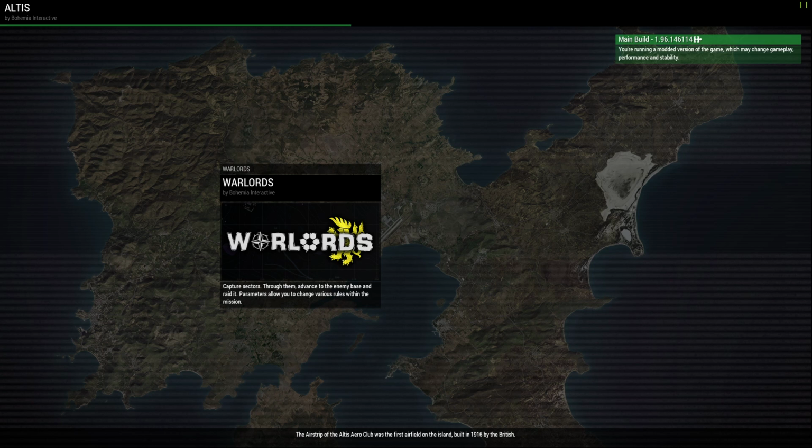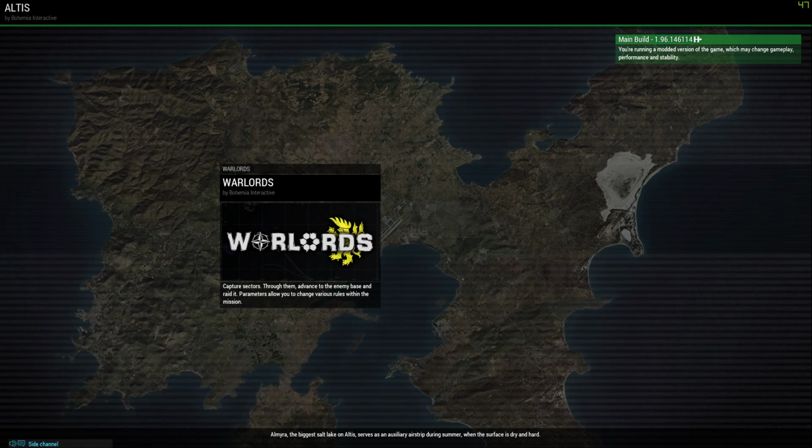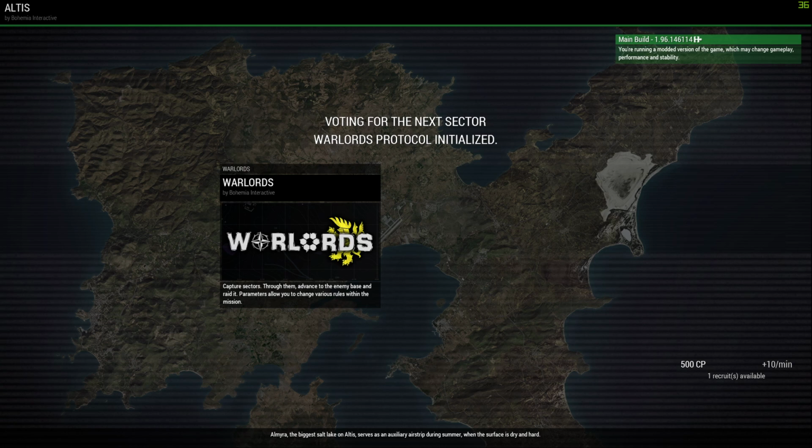Alright, while it loads, first things first, the strategy. And that's pretty much the first thing you get in this game. First thing you are asked is to choose a sector, well, when it finishes loading. Here we go. Continue. Warlords protocol initialized. Voting for the next sector. There we go.